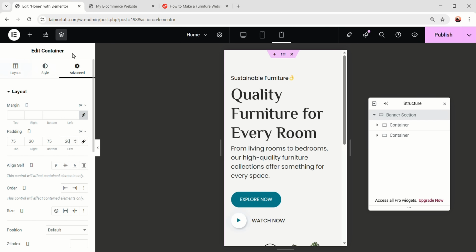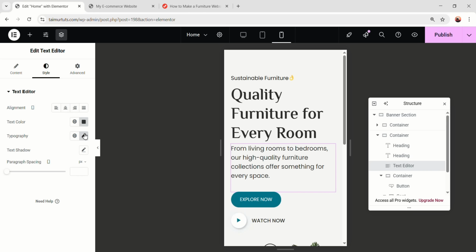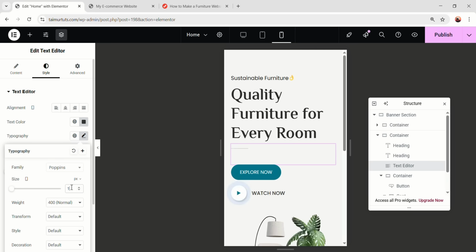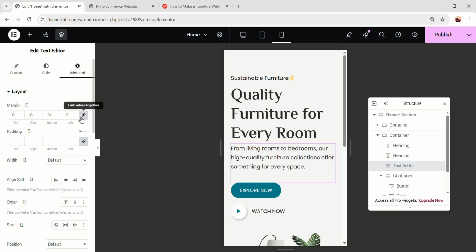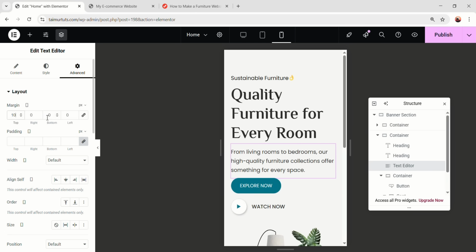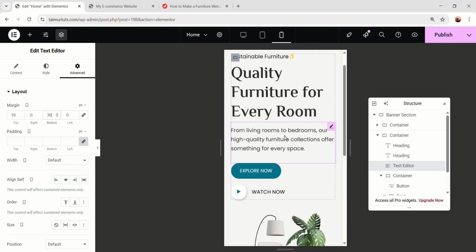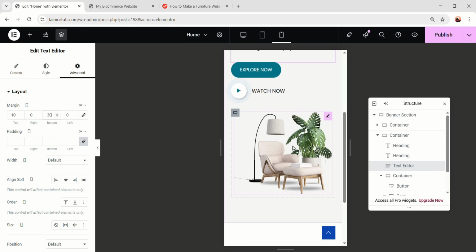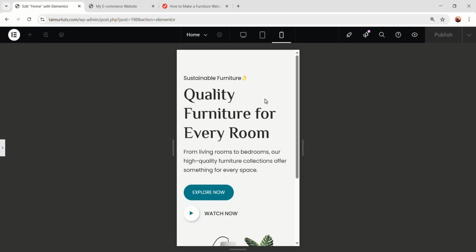And about the text, everything's looking almost good, but I'm just gonna select this paragraph, and we can decrease the font size a little bit, like 16 pixel. And also go to the advanced, unlink the margin. Let's add some space on the top, like 10 pixel, and on the bottom 30 pixel. It's looking great. And every other thing is just perfect. We don't have to do anything at all. Perfection. So this is how easy to make your whole website responsive.